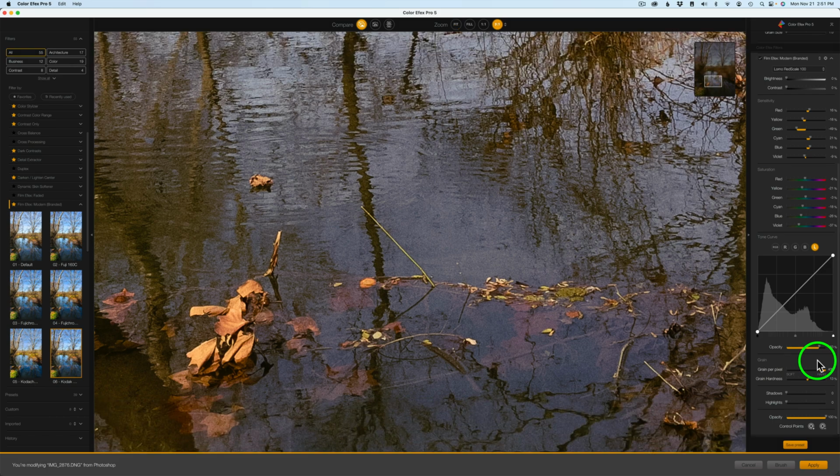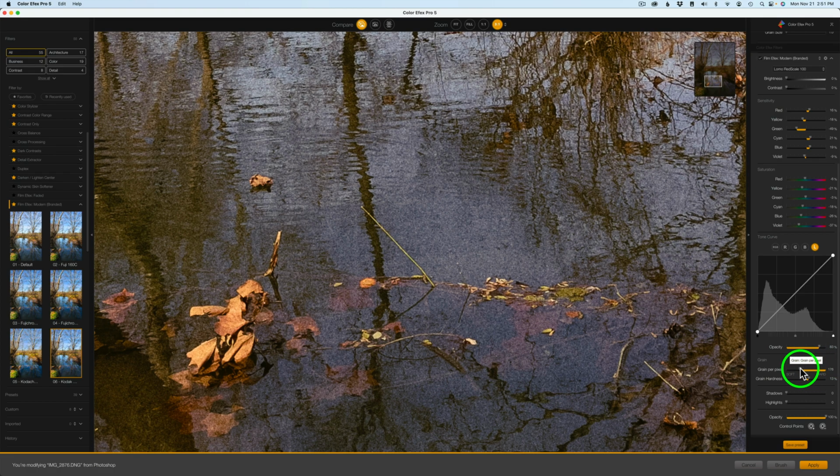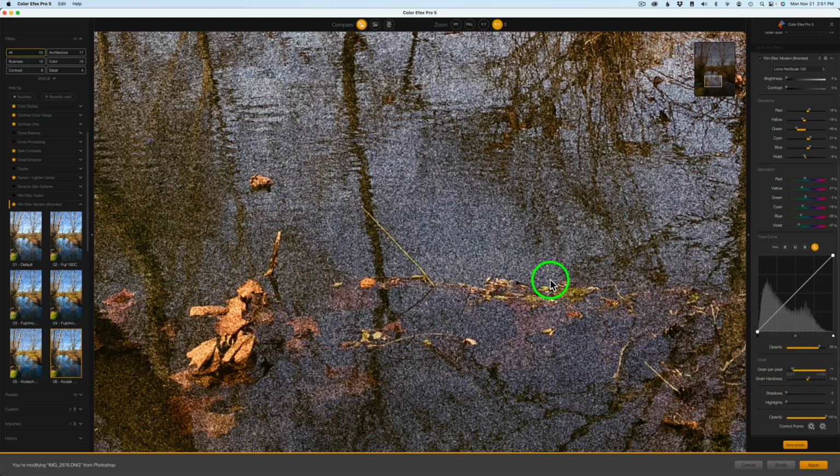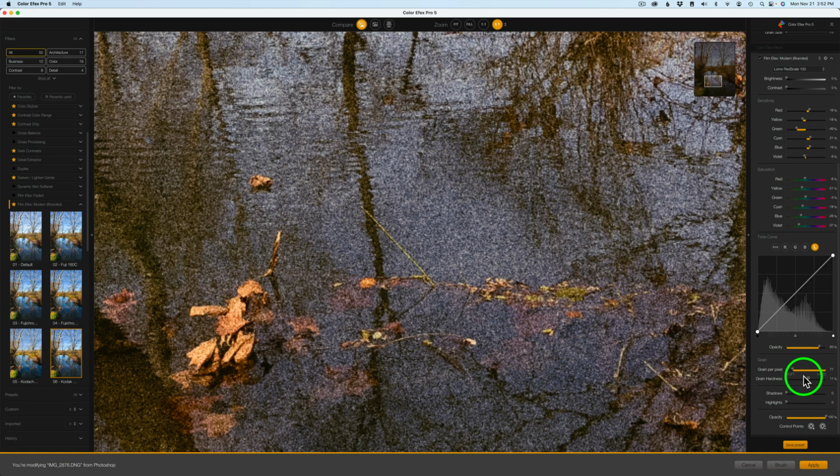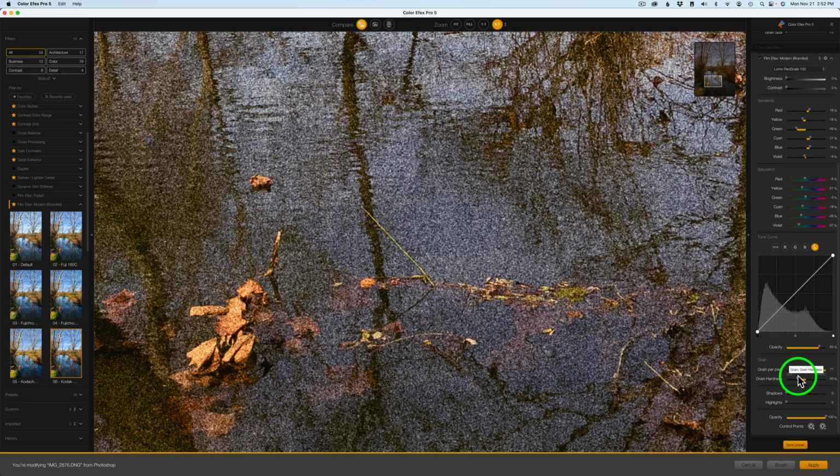I went ahead and zoomed in 3:1 so you could really see the grain. Hopefully you can see it there. Now you'll watch. If I move this grain slider to the left, you'll see the grain is getting bigger. Can you see that? And then with the hardness slider, if I drag the adjustment to the right, you can see the grain gets really hard and coarse. If I drag it to the left, it becomes softer and softer and softer. So depending on what look you want, you can get it here.